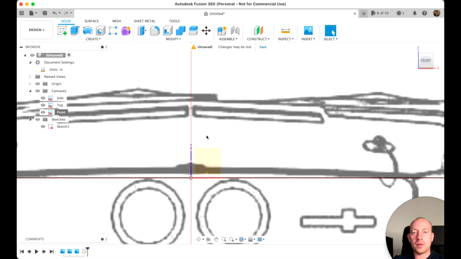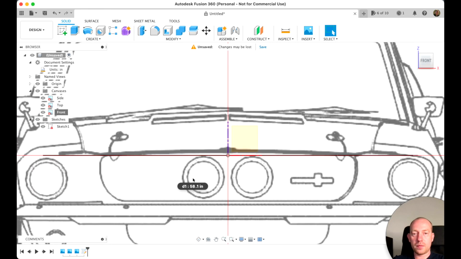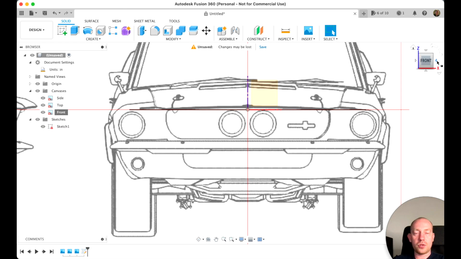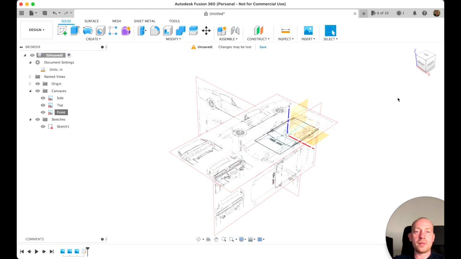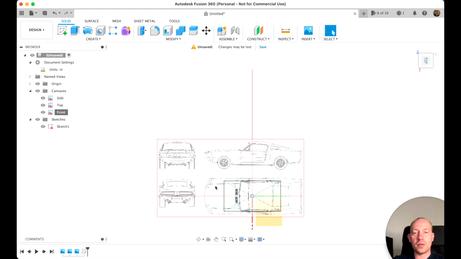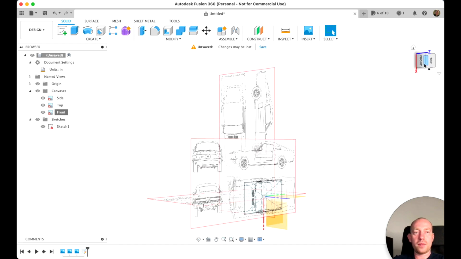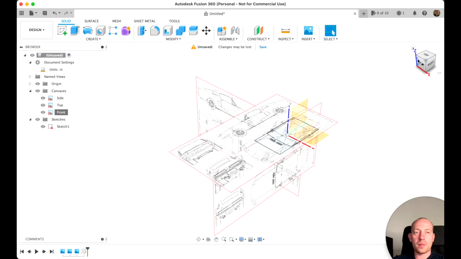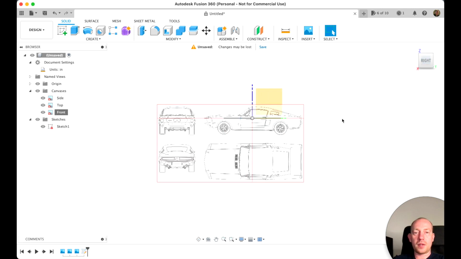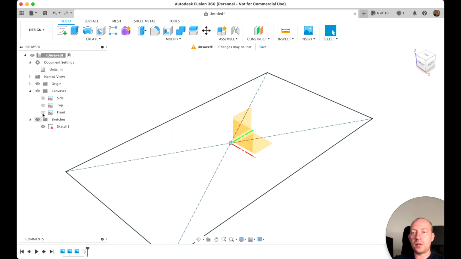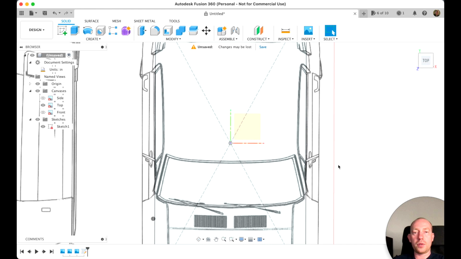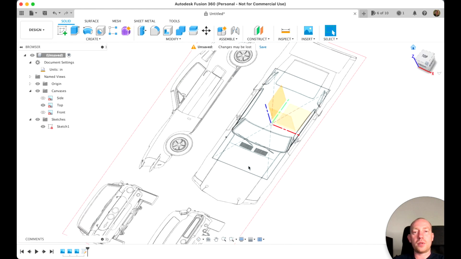Now, as you can see, our lines are exactly aligned. Let's switch to the side view. And voila, that's what we need. So then we're gonna construct the roof, the hood, everything from here. Then we're gonna connect here, here, here. So basically later on we're just going to switch between all these canvases, yeah? So let's say we need the top view, we just switch it on and we work with the top view, yeah? So that's how it's going to work.